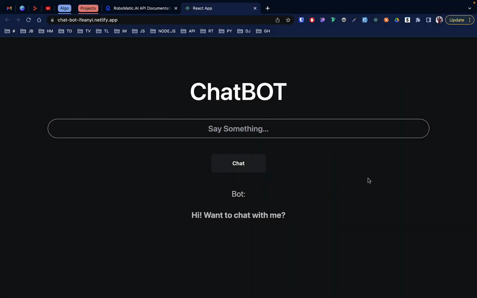Hi, so let me show you this chatbot which I built with React and TailwindCSS, and let's just see how that works. So basically, I'm chatting with a bot, and this is the reply, and here I'm going to type what I want to ask the bot. So let me just ask, what is your name, and chat, and the bot is typing. And I was able to put this in for when it goes more than 8 seconds. And now it says my name is RoboMatic and I'm getting better over time.